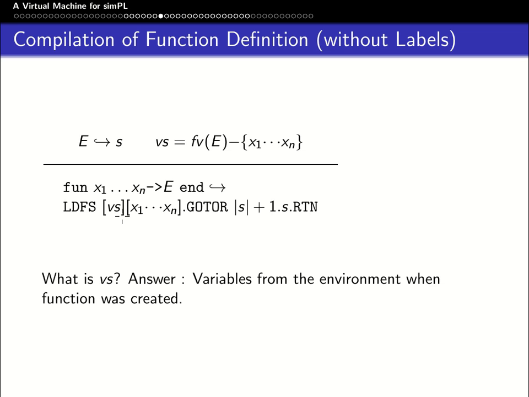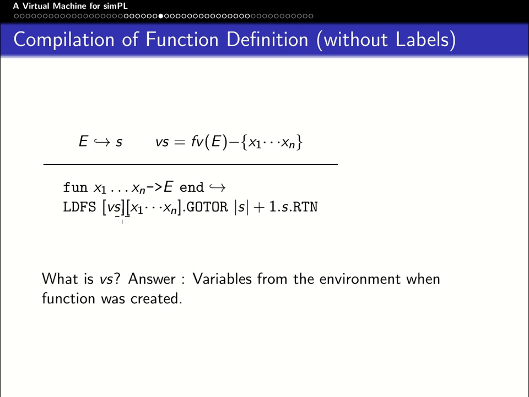So we're going to have to decide later to show later what is the value of a function. And actually, if you remember, because we went through this already, it's a triple. Right? It's a triple containing an address, an environment, and a number of formal arguments, a sequence of formal arguments, right? So LDFS creates that triple, and it's putting it on the stack.